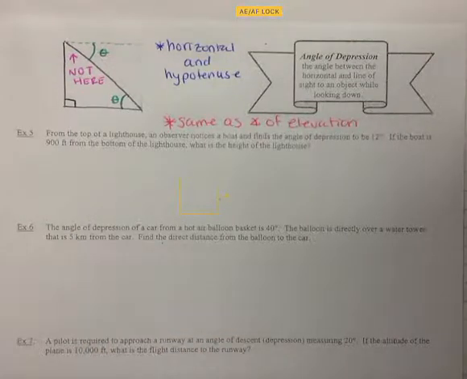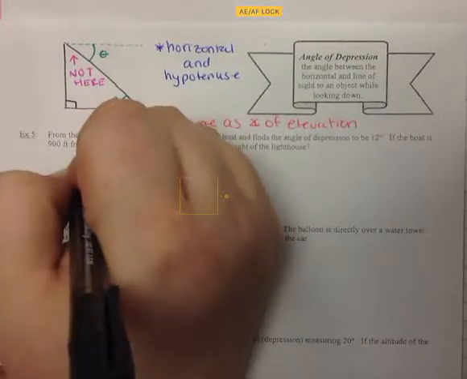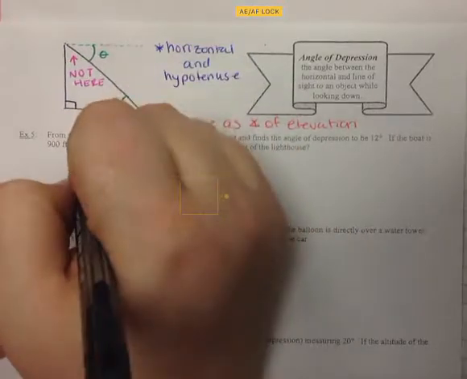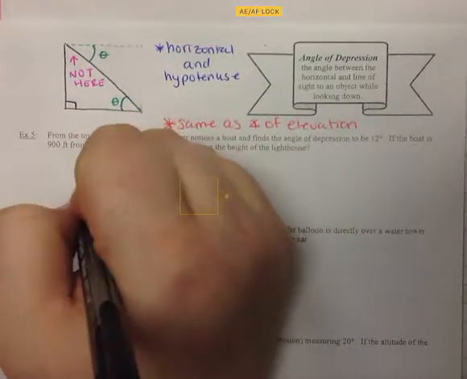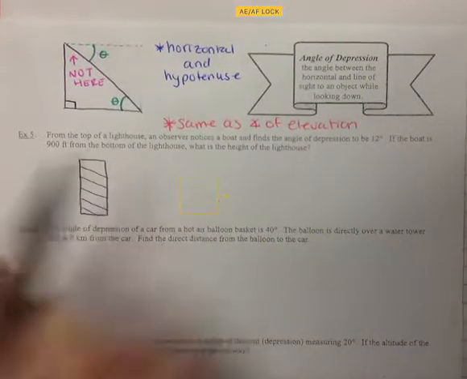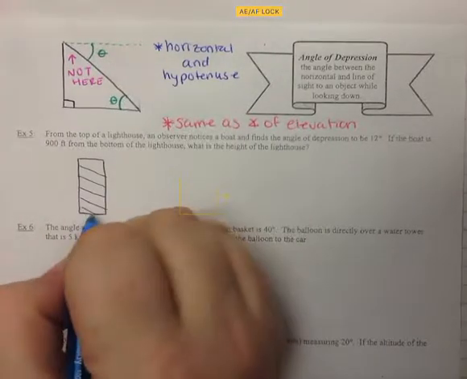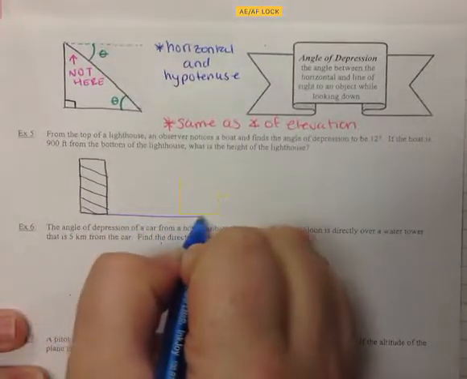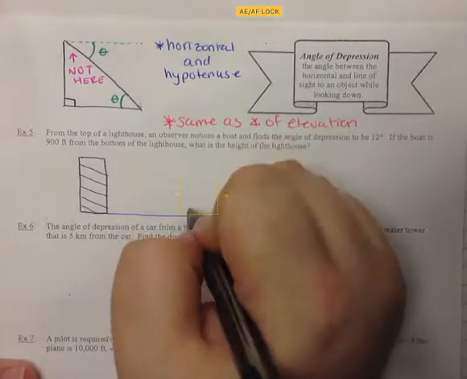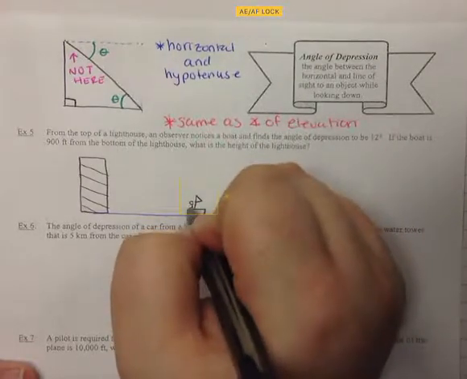Okay, so we know we're going to have a lighthouse. So let's draw in that lighthouse. You don't have to actually draw it, but you can. So a little bit of a lighthouse, however you want to draw it. We know we have the water, so I'm going to draw the water in here. And we have a boat, so that we know the boat's in the water. So my poor little boat. I have a little person on the boat.